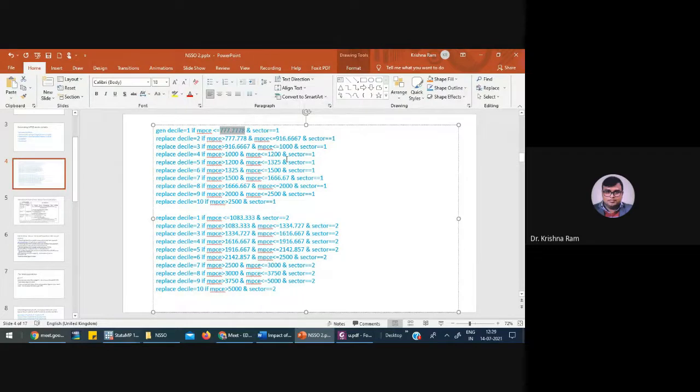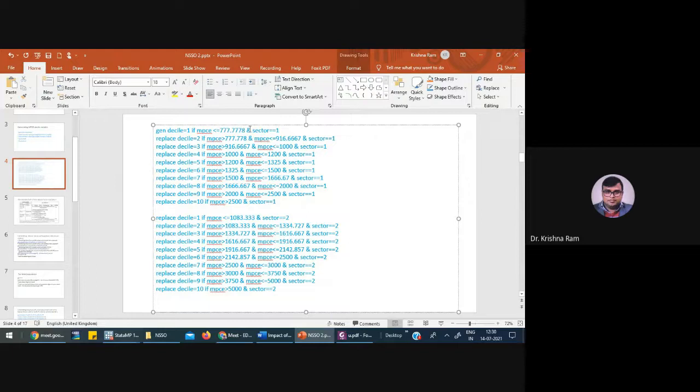And we need to calculate this for rural and urban area separately. So the command for that is generate decile 1 if MPCE less than or equal to this much and sector equal to 1.